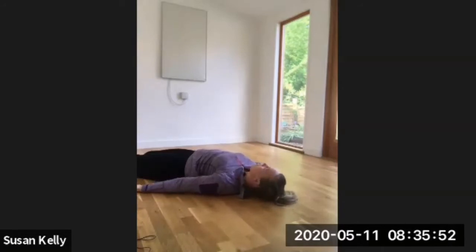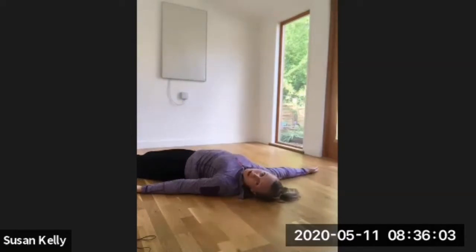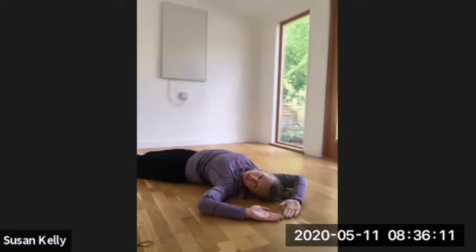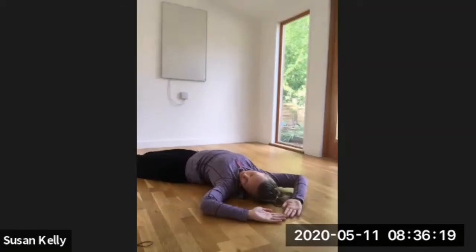With your hands on the floor, palms facing up, bring your right arm in a circle all the way over your head and bend at the elbow. And then bring your left arm all the way up to meet your right. Fingertips meet in the middle. And I'm sure you know which exercise we're doing.